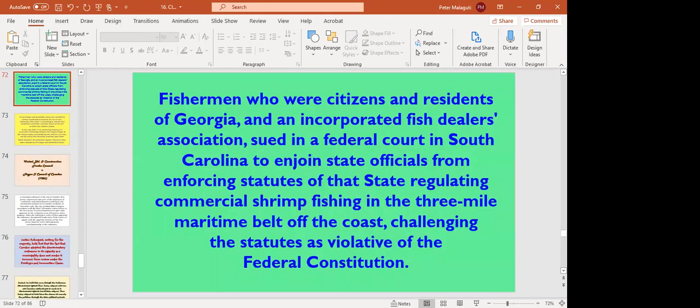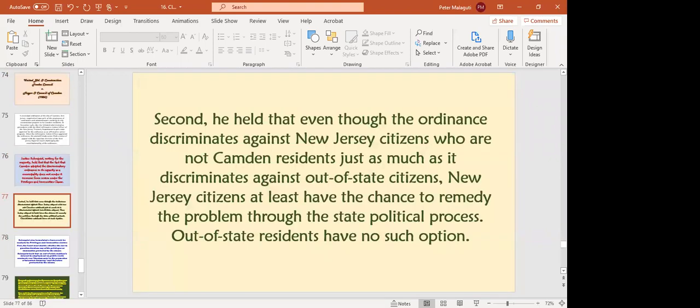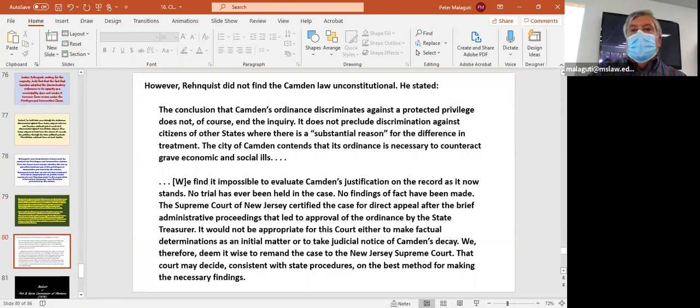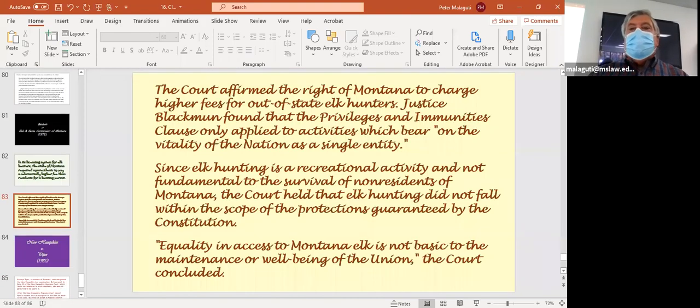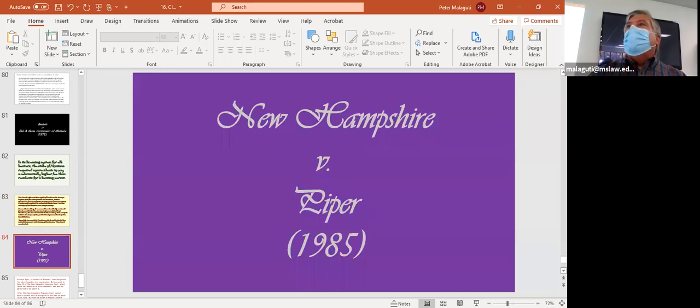It's not a fundamental right. Yeah, thank you. Is that Jade? Yes. This is recreational hunting. This is not someone trying to make a living. This is not like a guide who has to pay a higher price to earn a living guiding people on hunting trips. This is just some dude who wants to come in and shoot elk for recreation. So there's no fundamental right involved in this case.